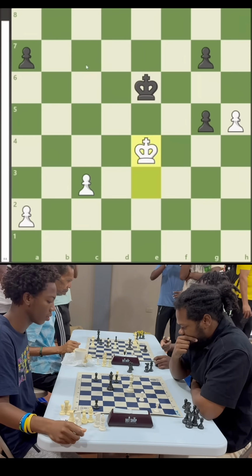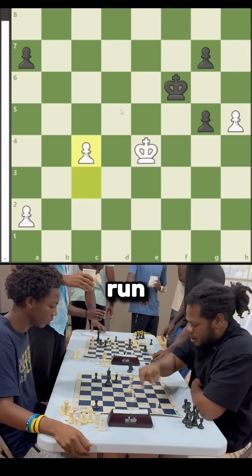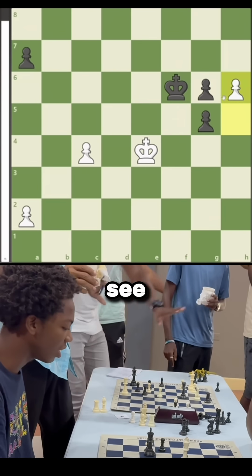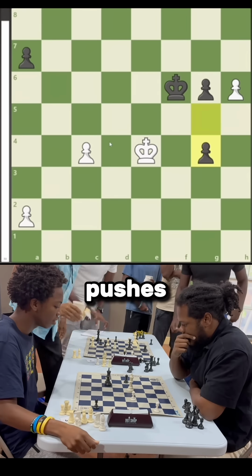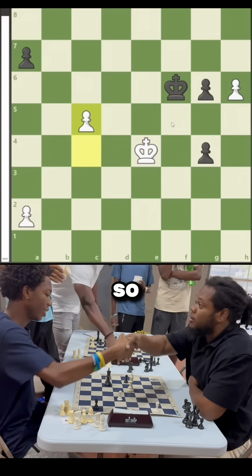His king is active. The goal is to roll the pawn. His king has to catch the pawn, and then I run to his. So rolling the pawn, he pushes his pawn and then he blundered. You see it on his face? He blundered. He pushes and then I push. I have 2 passed pawns. There's nothing he could do. So he resigns.